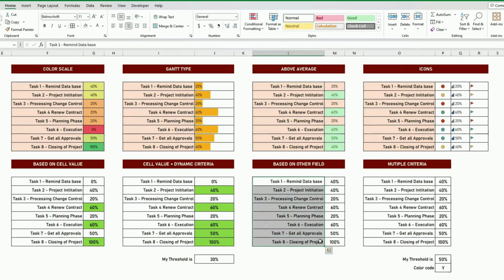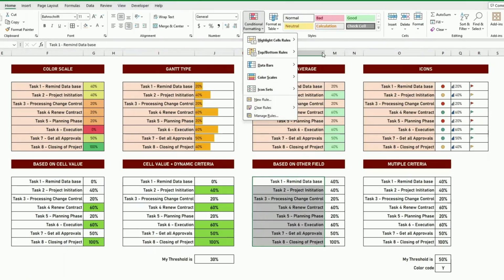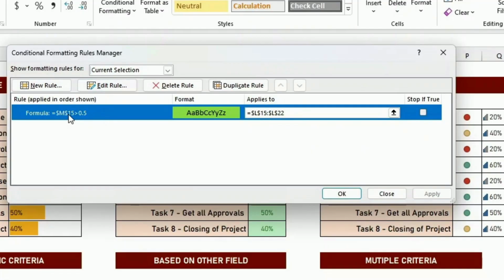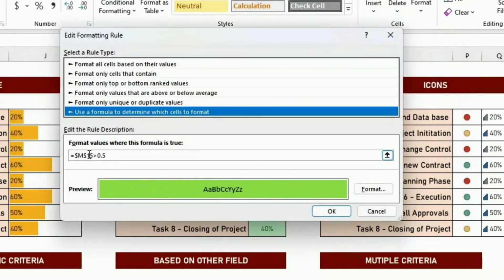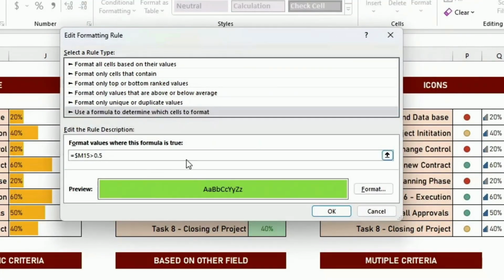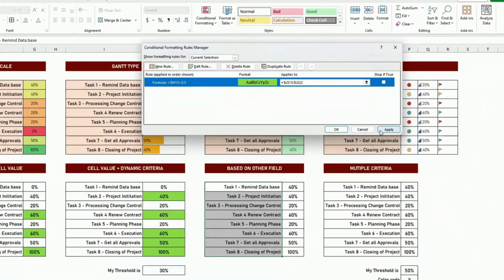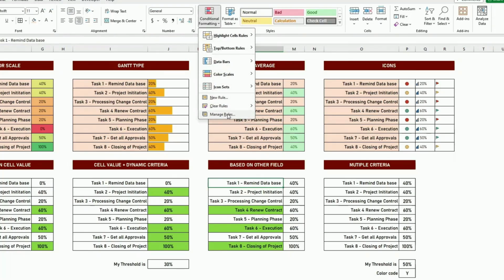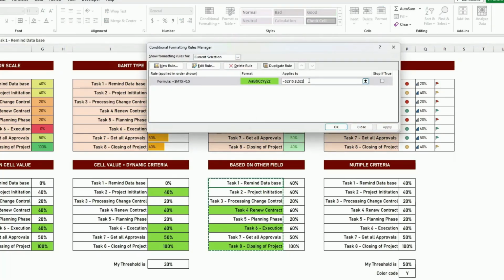So if I just select everything now, go into conditional formatting, I manage the rules, and here I can see that there is the $ here. So if I remove the $ here, it will take each individual field this way. Now, something that you can do is once you format one and it's formatted, you go into manage rules. Here you select the range to which you want to apply that formatting instead. So you can just play around with one, and then you can apply it to a greater range here.